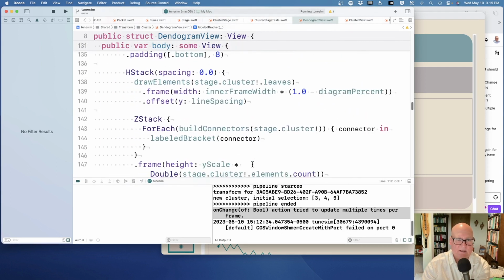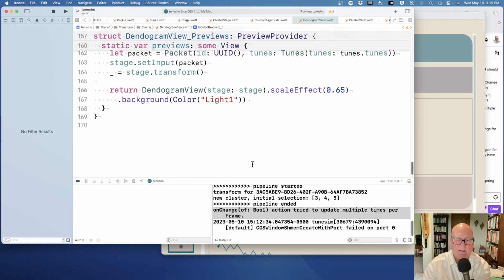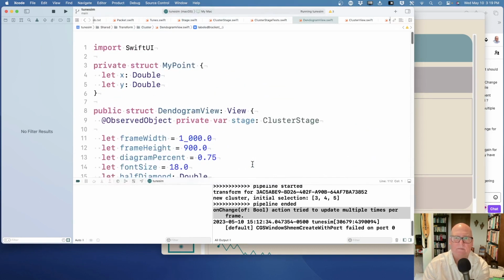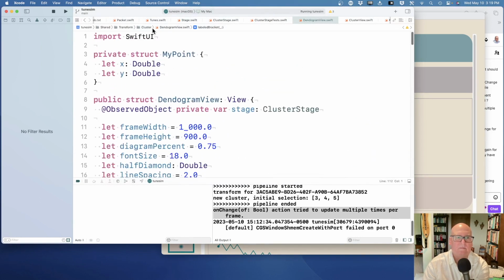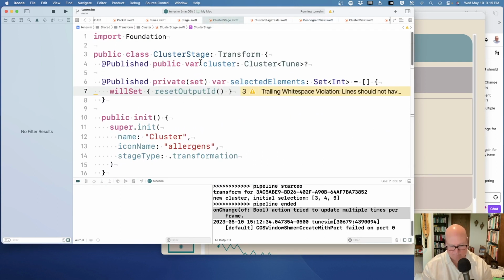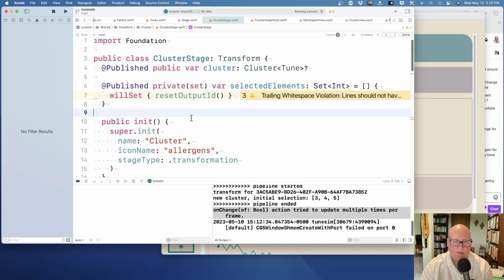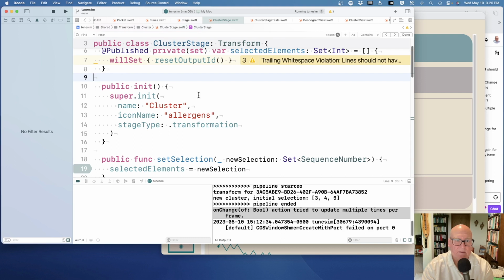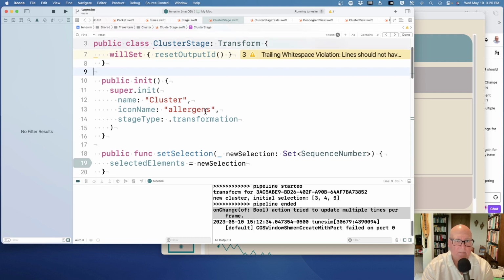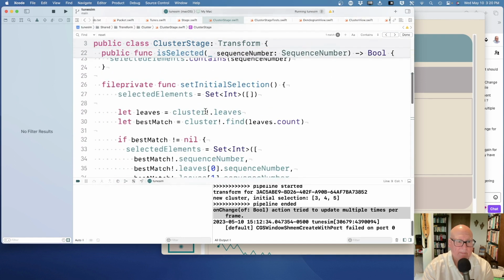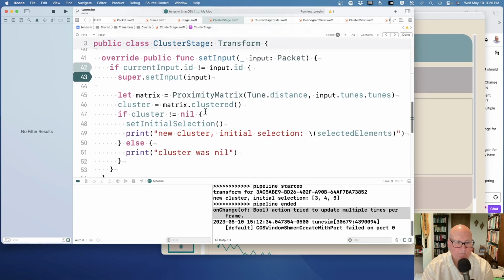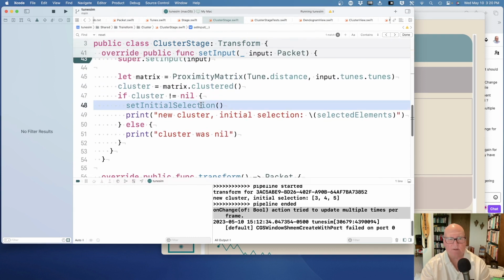Now, I don't know. That's not going to change that. It's only reset. It doesn't address this.